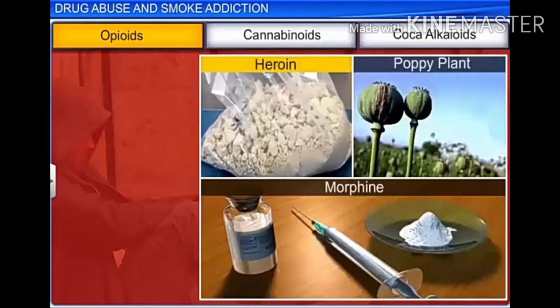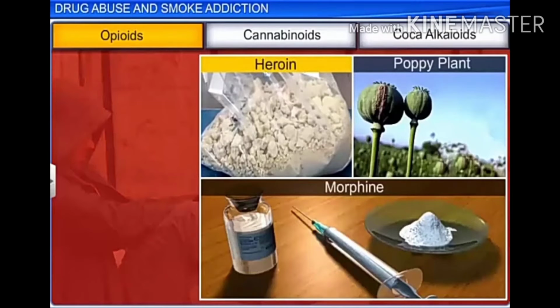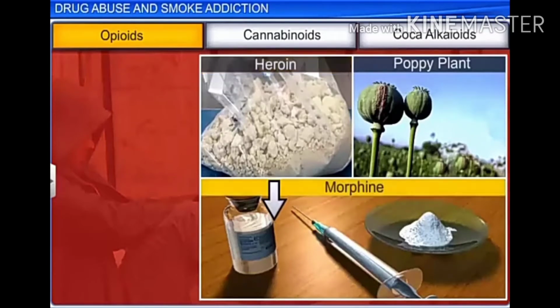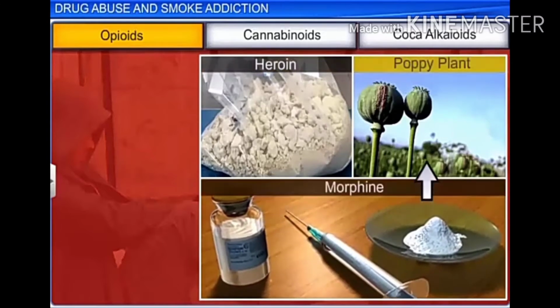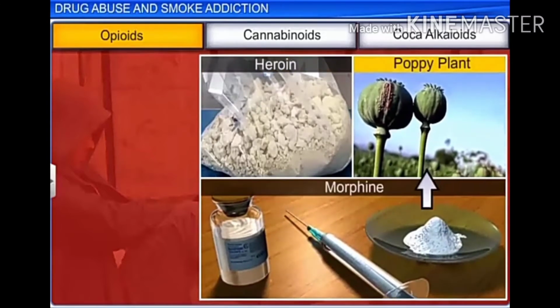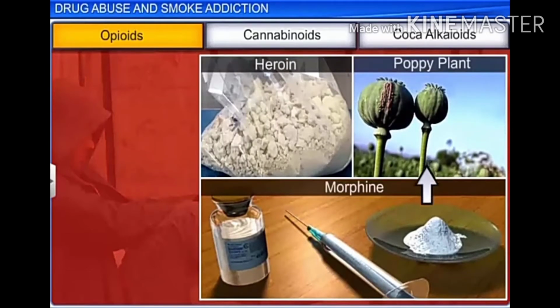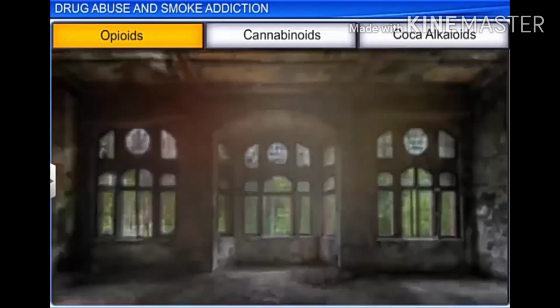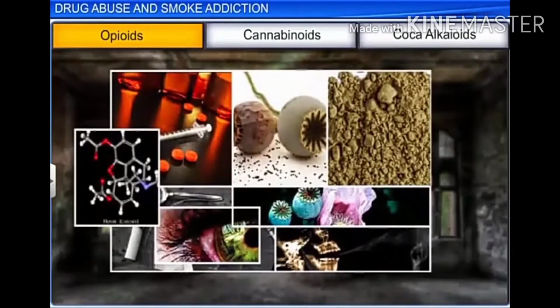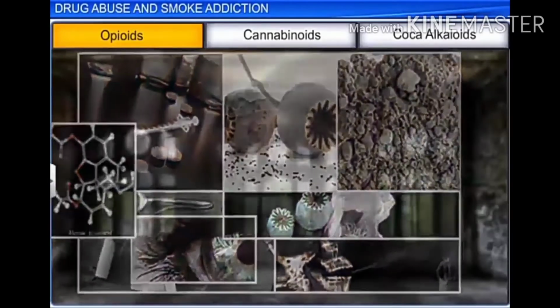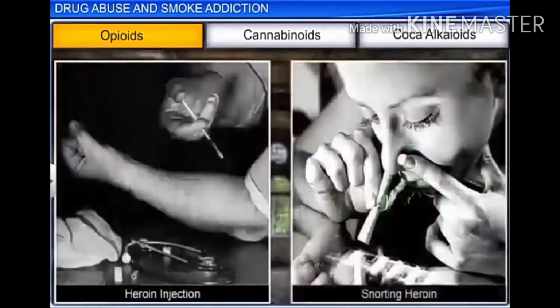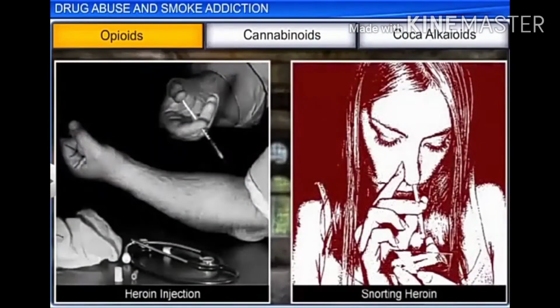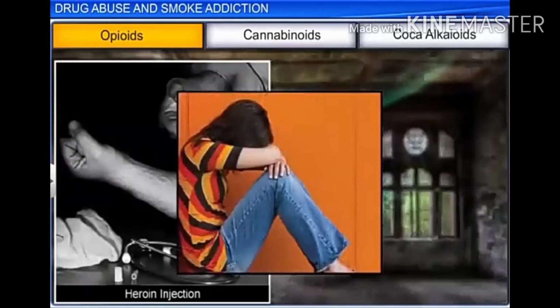Heroin is a white, odorless and bitter crystalline compound that is obtained from the acetylation of morphine, which in turn is extracted from the poppy plant Papaver somniferum. Chemically, therefore, heroin is a diacetyl morphine. It is generally taken as an injection or is snorted. Since it is a depressant, it slows down body function.